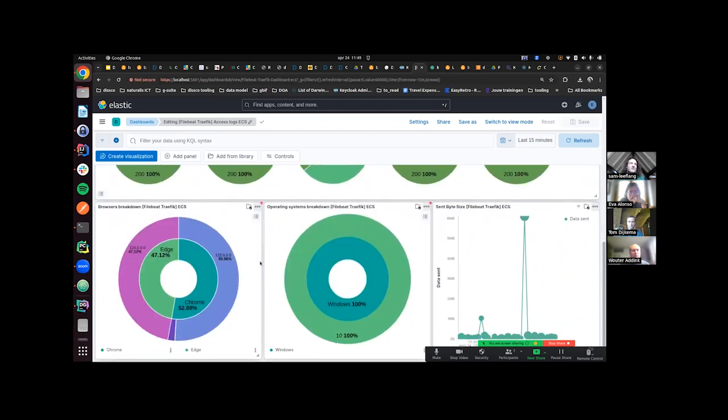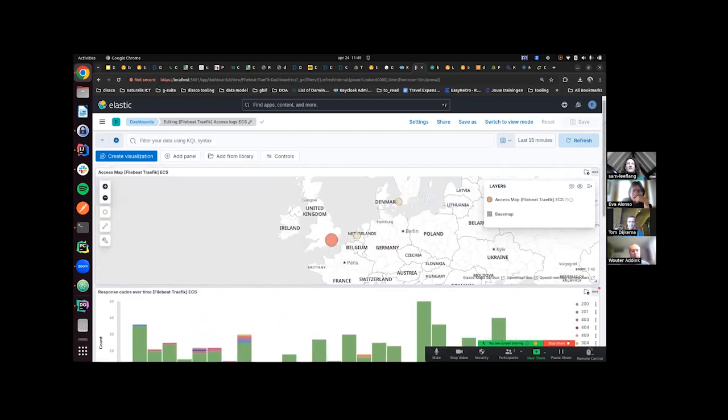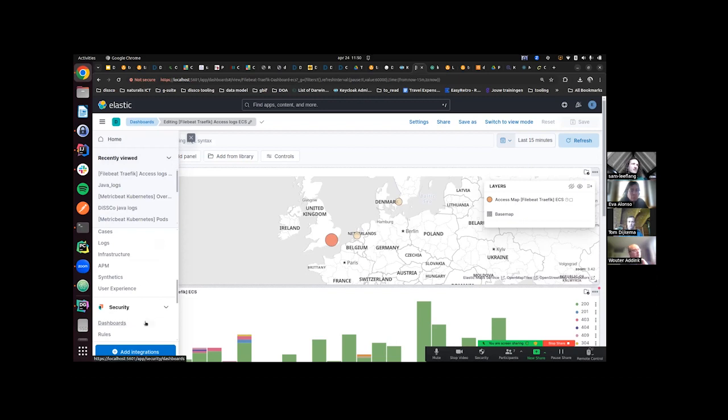But we also get metrics over what's being used, what kind of browsers, Edge and Chrome, operating systems, how much traffic goes in. So these are now things we're all gathering so that we can have a bit of a look and feel of who's using the system, how much is being used. And metrics, we got those as well.